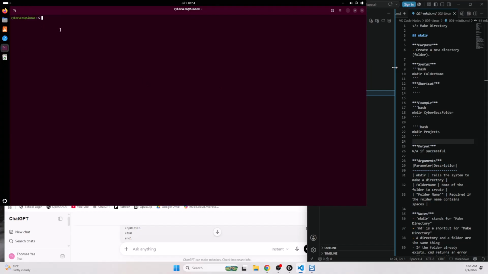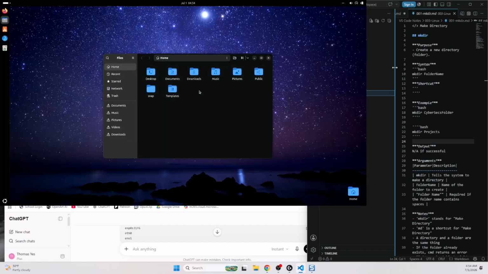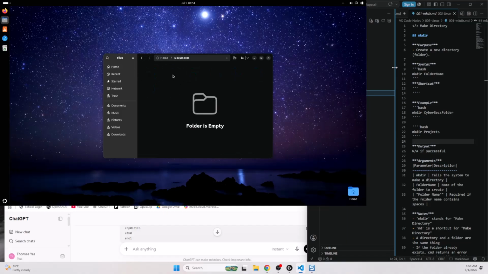Before we actually make this, let's see if there's a file explorer. Let's exit out of this and see if there's a file explorer. So files. Okay. So home. Is there anything in here? No. It does have a directory list at the top, so I can see when I'm in a certain directory.